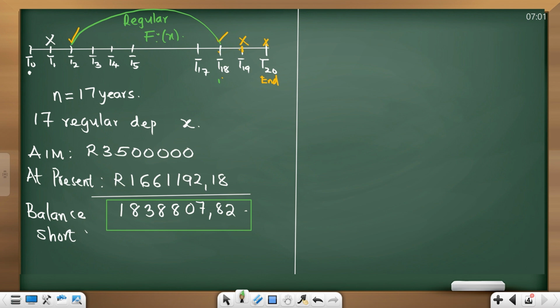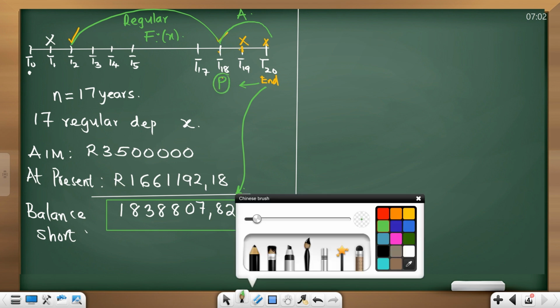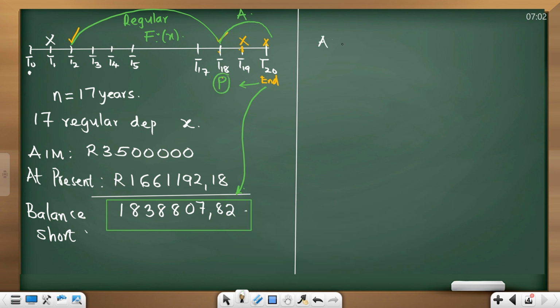Beautiful. All right. But here, what happens? He stops making deposits, and money would never be the same in the bank. What happens? The money is going to grow. Oh, so it's a simple growth here. All right? So a single investment growth. So he stops making that amount and allows the money to grow. So at the end, this is what we are targeting. We need to work backwards to get the amount he has saved. That's going to become our principal value. Let's quickly walk through. So A equals P, 1 plus I to the power N.